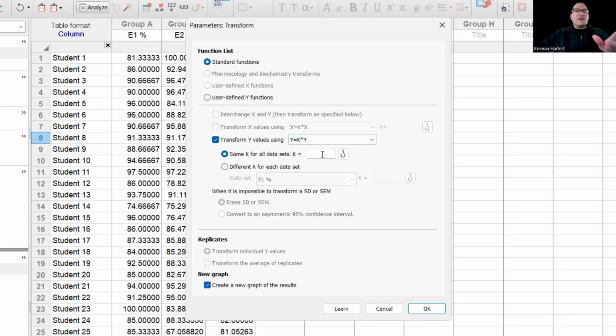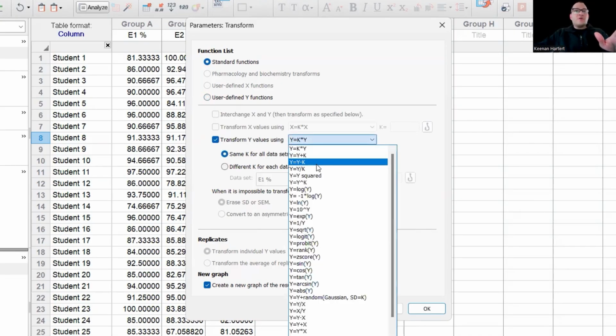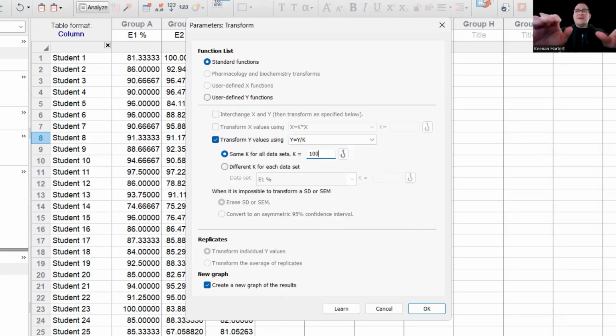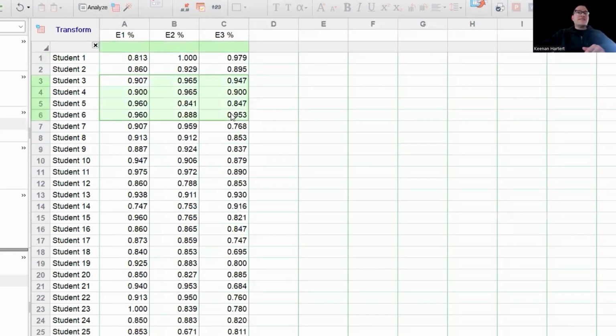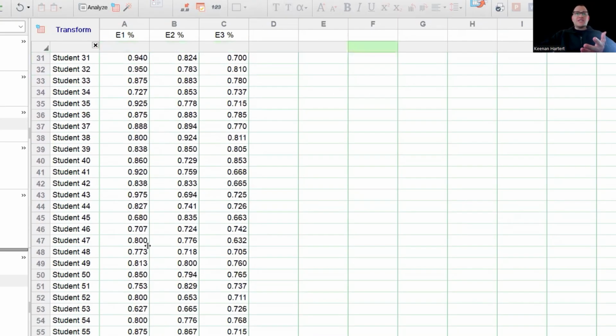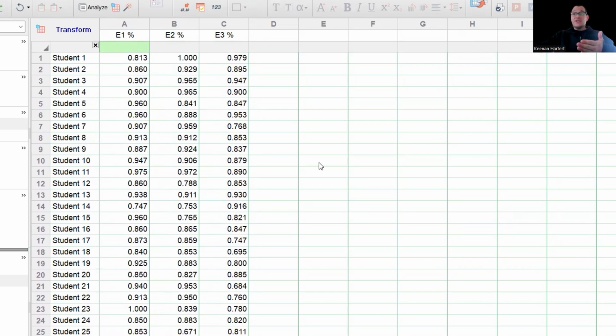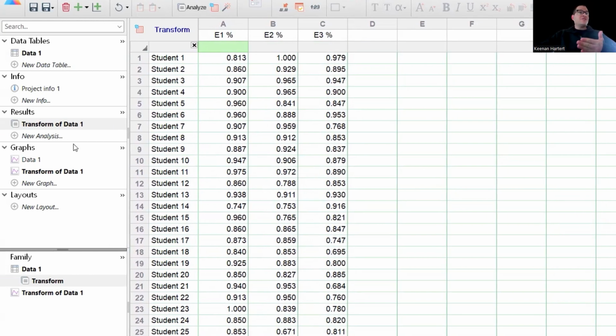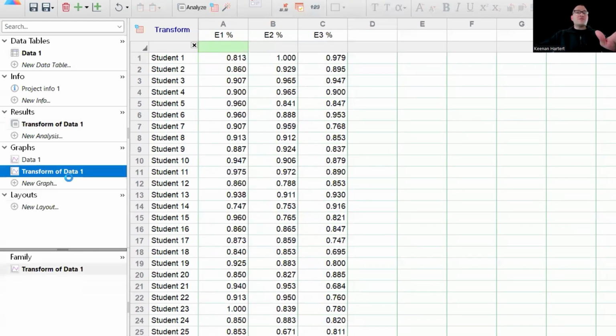And again, what I could do is say, what if I wanted to say y divided by k? So my value divided by that, instead of raw percentages, what if I did just want the decimals? We can click OK there. Perfect. And this is going to change depending on what you want, depending what fields you're in. But really quick changes like that are going to allow you to kind of avoid having to go all the way back into a spreadsheet, for example. So that's my transform. I can also, for example, look at that.